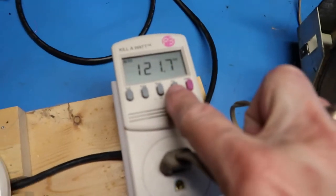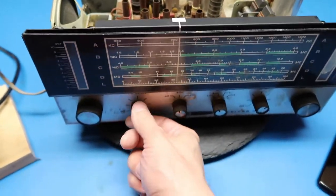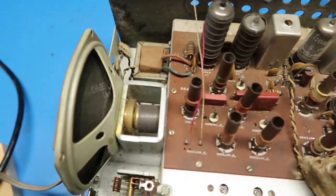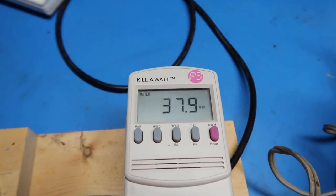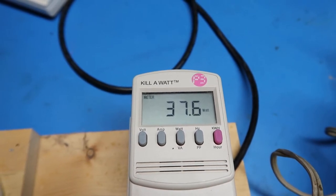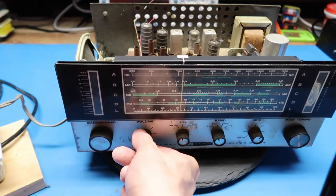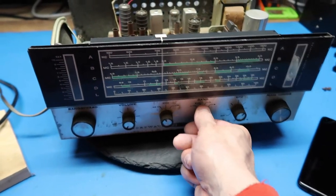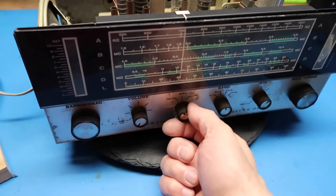I'm going to turn on the power strip. We've got 121 volts here. I'm going to go to watts — we'll turn on and see what happens. We should hear a little hum. Okay, 45 watts and then it's going down, probably settling in on some number. Let's call it 38 watts as it settles in — that seems like a pretty reasonable value for this type of unit. I'm going to turn the volume up and see if we hear any humming or crackles. That little crackle is actually kind of a good sign as far as the audio section working.